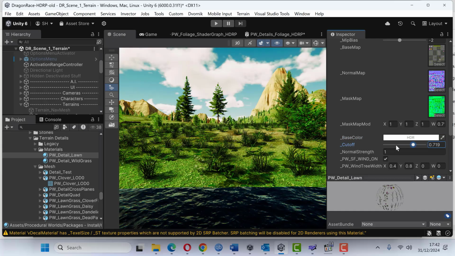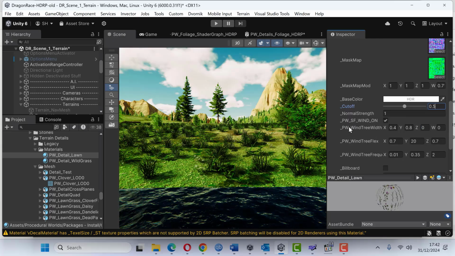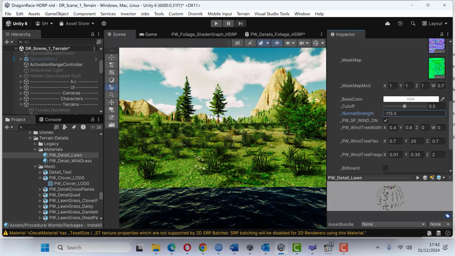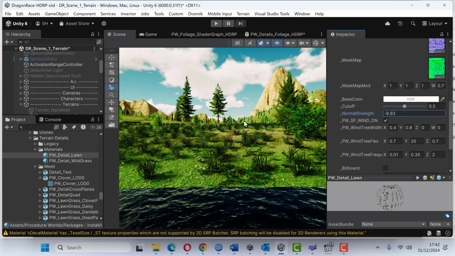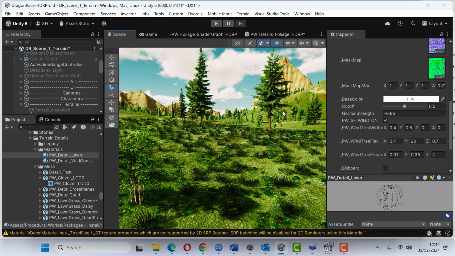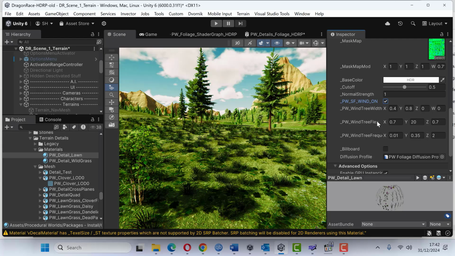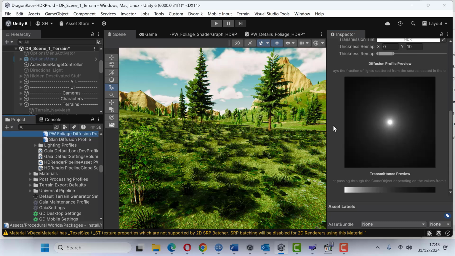Cut off 0.5. Normal strength 1. Yeah, I don't know what that is.